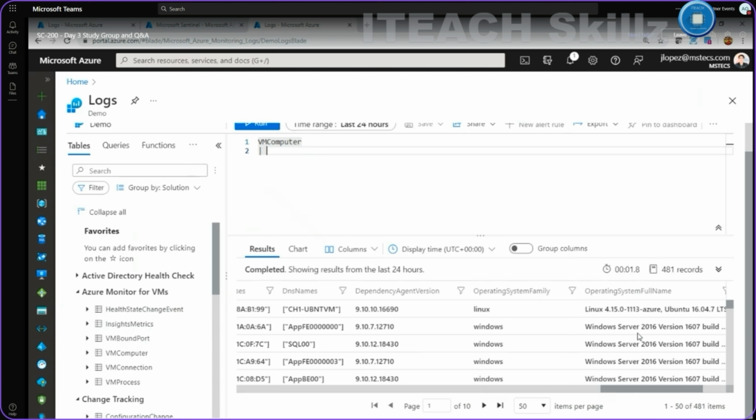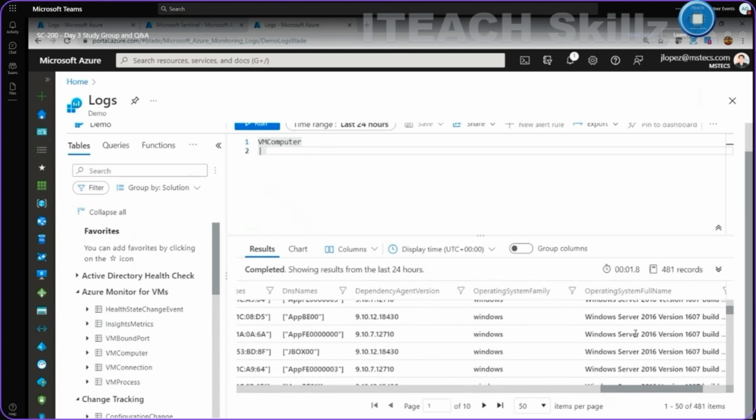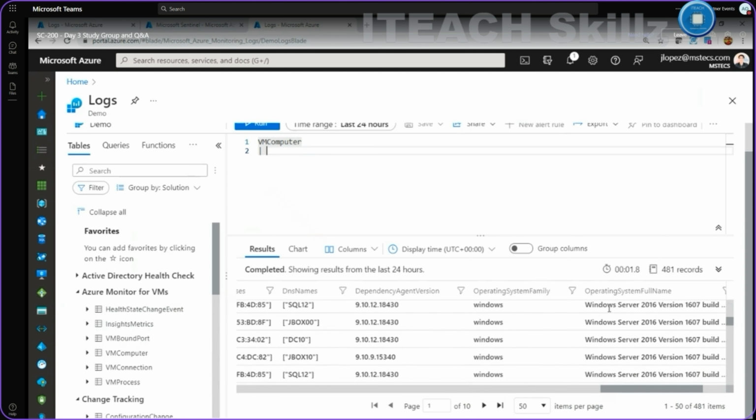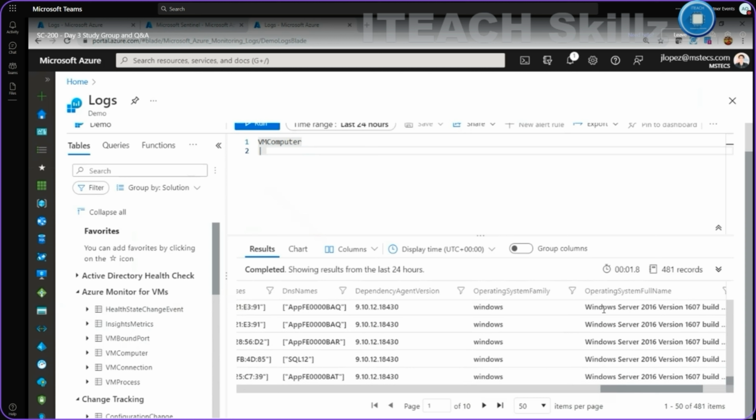I can see here editions like 2016 with Windows Server and a mix of Linux operating systems, for example Ubuntu 16.04 or something like that.